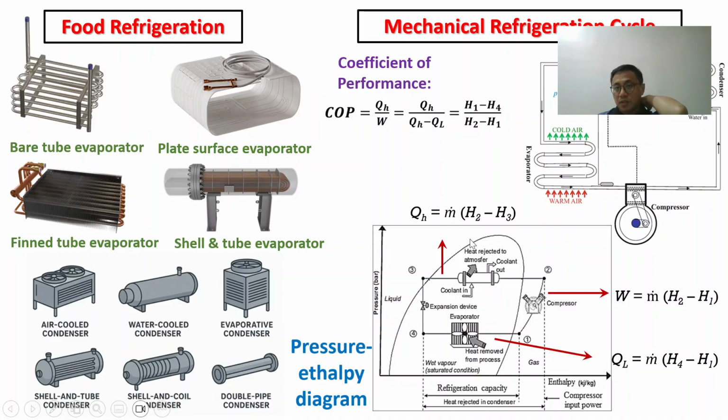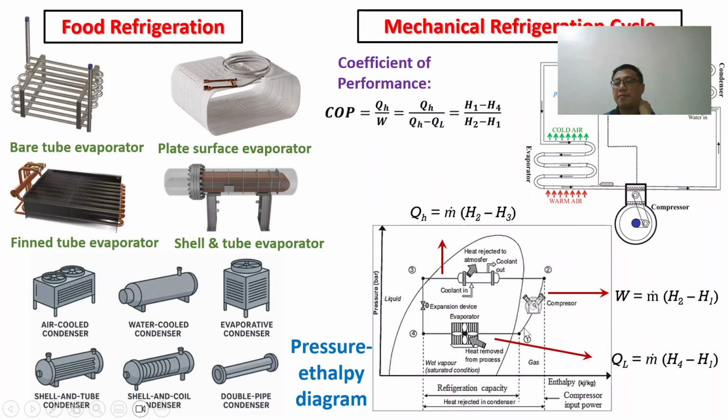Okay, so to calculate the load here, at the condenser, the heat load, you can calculate by multiplying the mass flow rate with the enthalpy at point 2 minus enthalpy of point 3. This is the energy, the heat released by the condenser. All right, and then at this point, 4 to 1, this is at the evaporator. So this is the heat involved in the evaporation. So mass flow rate times the enthalpy of point 4 minus enthalpy of point 1.